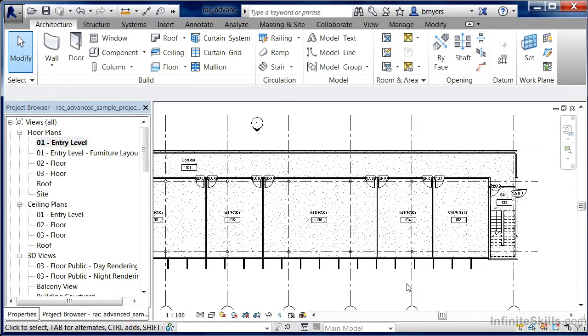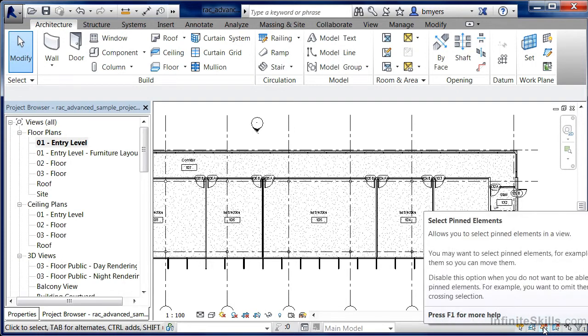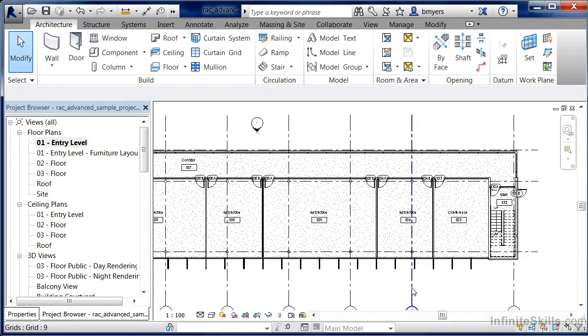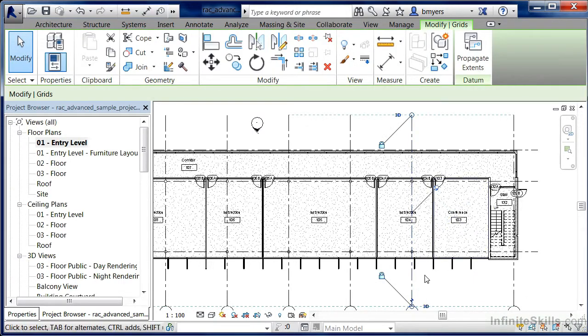If we ever need to come back in and make a selection, you can come back down here again and select that Select Pinned Elements command. And now you can see that we can highlight it, unpin it if we wished, and be able to make our changes. So pinning an element inside of Revit means to select it, come up to the little pinhead tool, select Pin, and that element will then stay pinned in its position so it cannot be moved, edited, or adjusted.